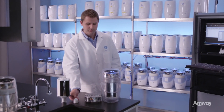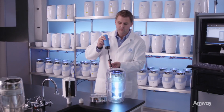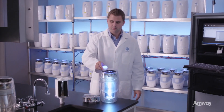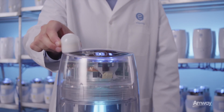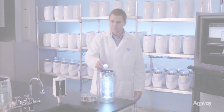An air pump will simulate the flow of water. When water begins flowing, the eSpring system's UV lamp instantly lights up. Because the transfer of power is wireless, the globe also lights up when held over the eSpring system. As you can see, the transfer is focused, delivering power only where needed to light the UV lamp.